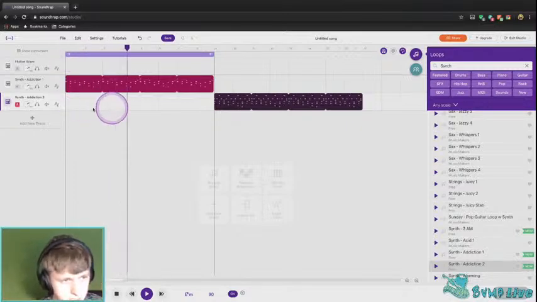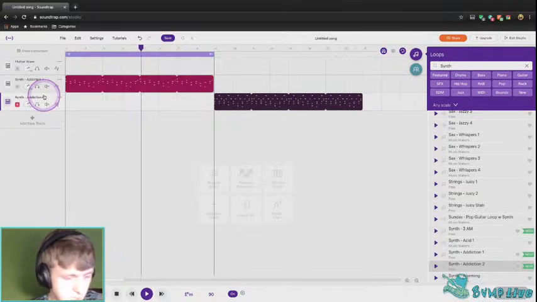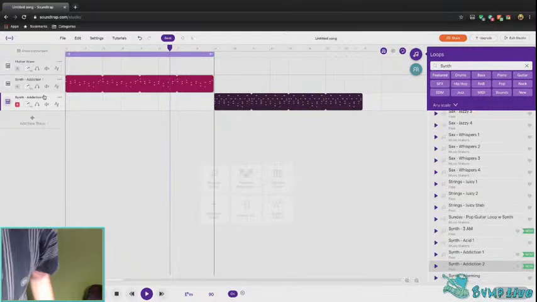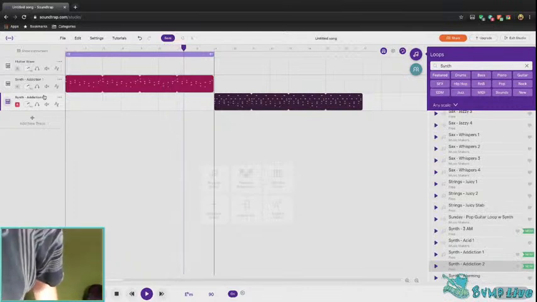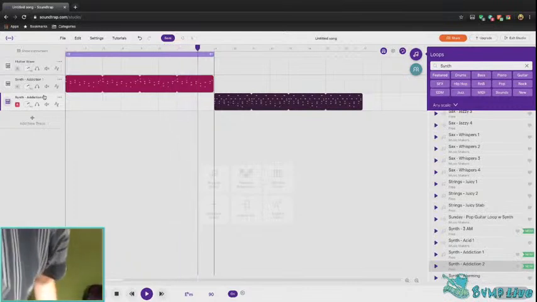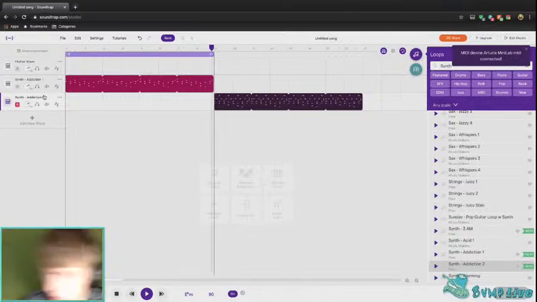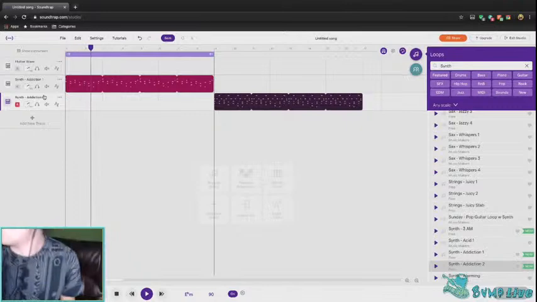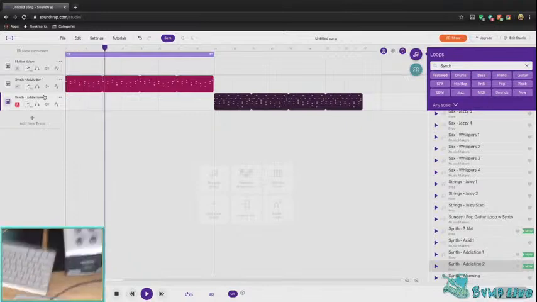Let's make sure that my MIDI keyboard is connected here. I disconnected it in my attempts to get my phone to work. Perhaps I can get it to be on the piano here.